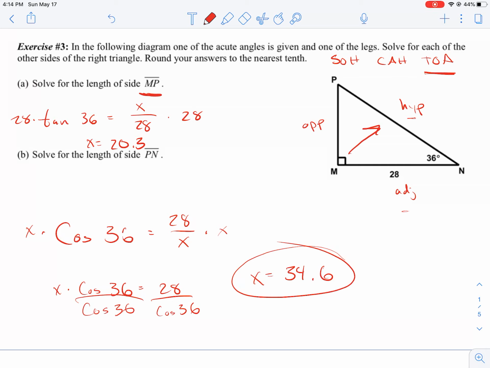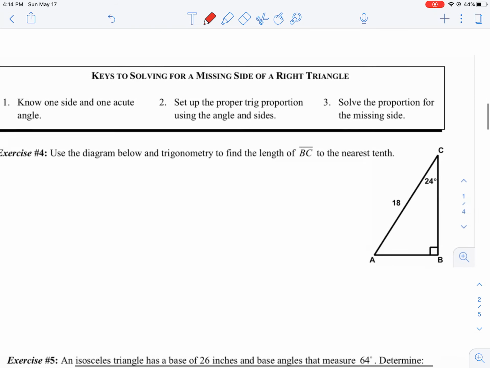And if we wanted to, we could also find that angle as well. You don't have to use trig functions for this, because you've got to remember all triangle angle sums add up to 180. So we would just add up 90 and 36, subtract it from 180, well, that'd be 180 minus 126. And so that last angle is going to be 54 degrees. But that's not what it's asking. Okay, so that's exercise 3.